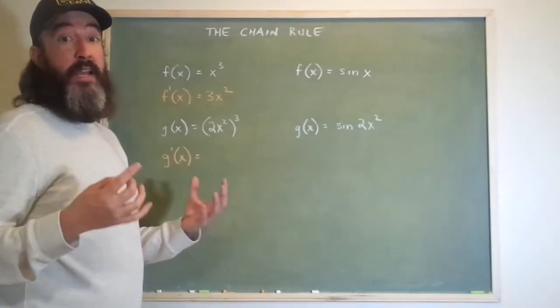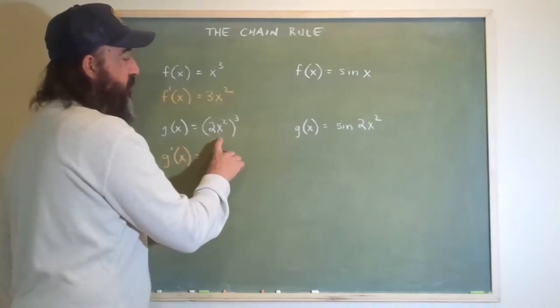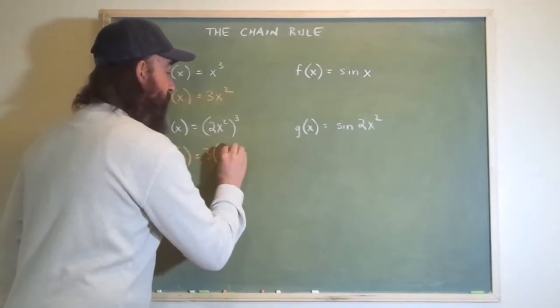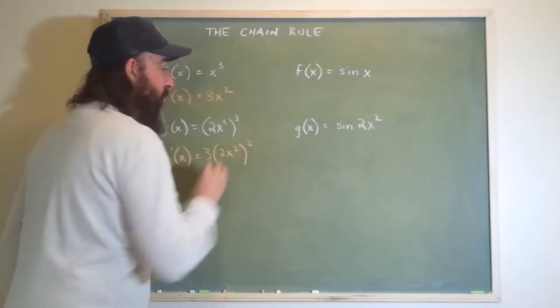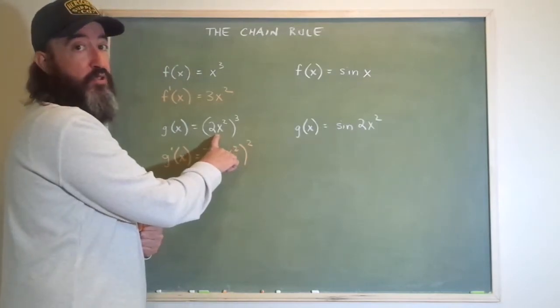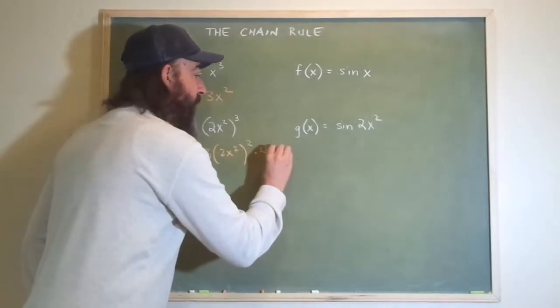We then moved on and learned the chain rule, which is very similar to the power rule. To get the derivative of this function, I'm still going to move the power of 3 into the front, and then I'm going to subtract 1 from the exponent. The only additional step is we need to multiply by the derivative of 2x squared. And of course, the derivative of 2x squared is 4x.